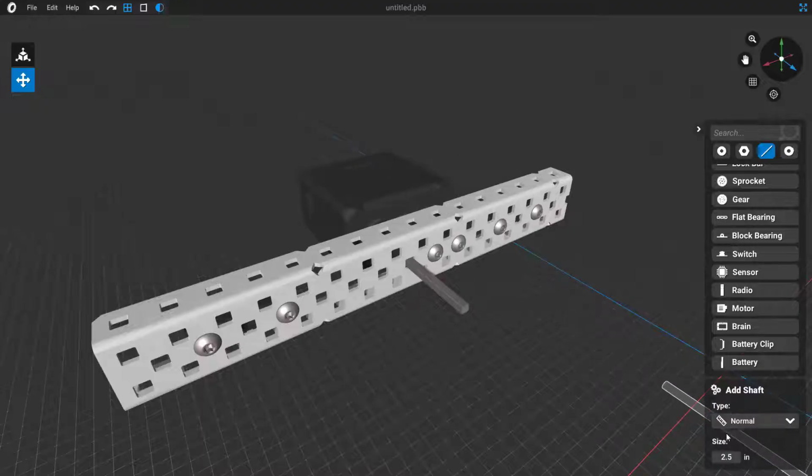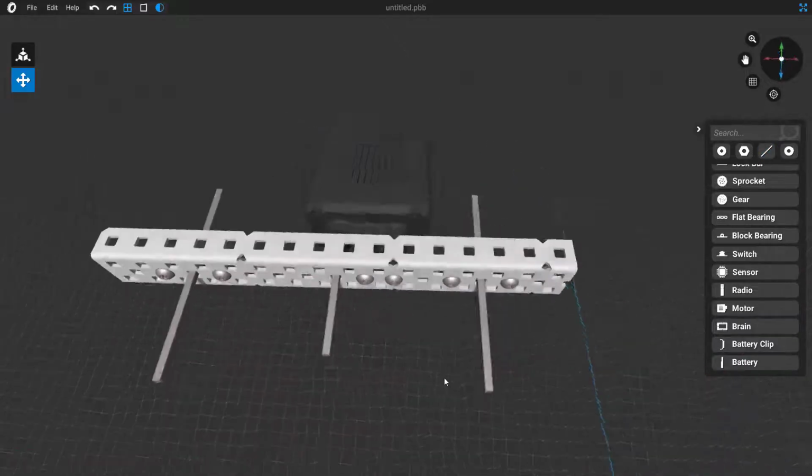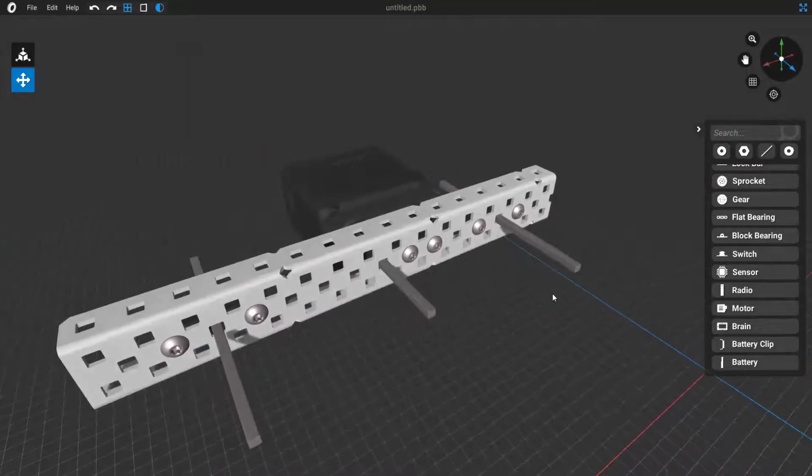Our motor appears there. We're going to need a little bit of a longer shaft for these specific ones over here. And we'll just go ahead and place them directly onto the hole there. Like I said, if you scroll, it increases by 1 on whatever you set it to. So it went up to 3.5 there. And I'll click on these two options, I'll press escape, and you can see now, there we go. We have now 3 shafts nicely positioned.